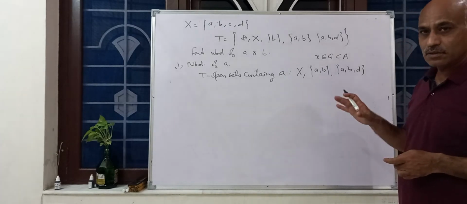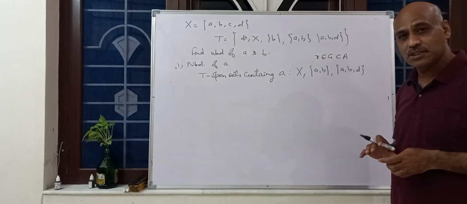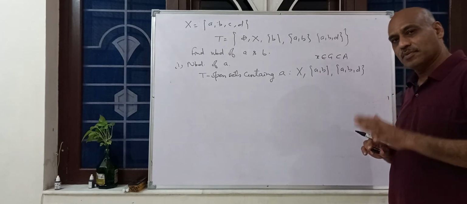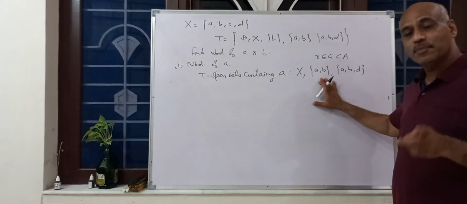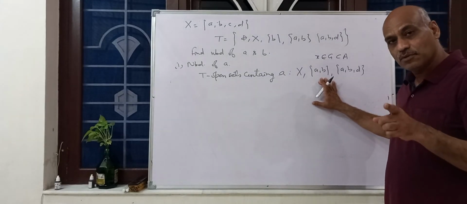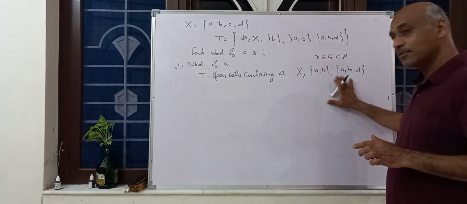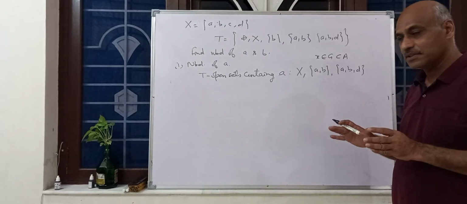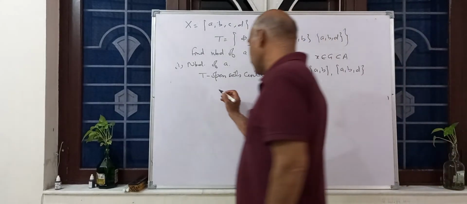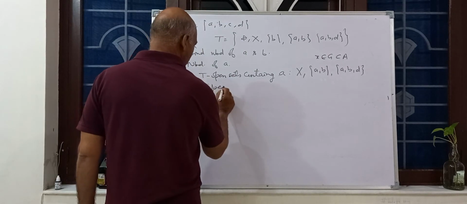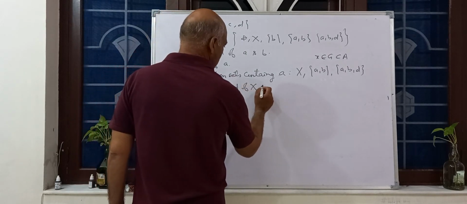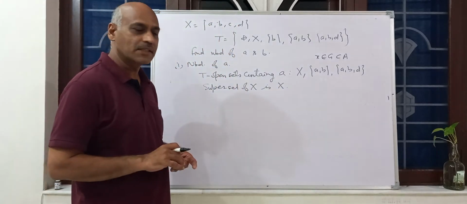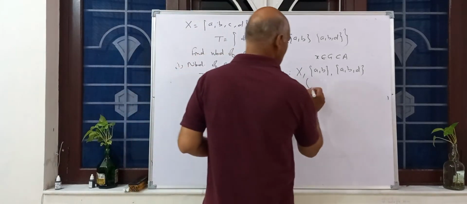So we know that first thing, and then we will use the third condition also, the theorem we have proved before: a superset of a neighborhood is also a neighborhood. These are neighborhoods because every open set is a neighborhood by definition, we know. So if we find a superset of these, a superset of a neighborhood is also a neighborhood. The superset of X is only X, since only X contains X.